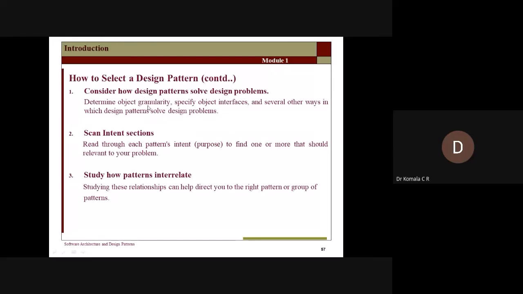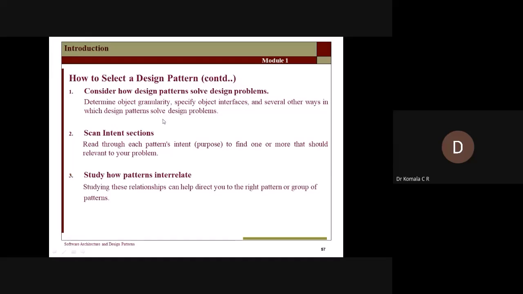So if you know this, what is the amount of data we come across, then it will be easy to specify the object interfaces. We know that we are going to couple the objects, right? Using abstraction, we couple the object, we cascade the objects. So how is that cascaded? How the interface is done between the objects? Which are all the blocks? Which are all the objects I can use? So that we have to specify.